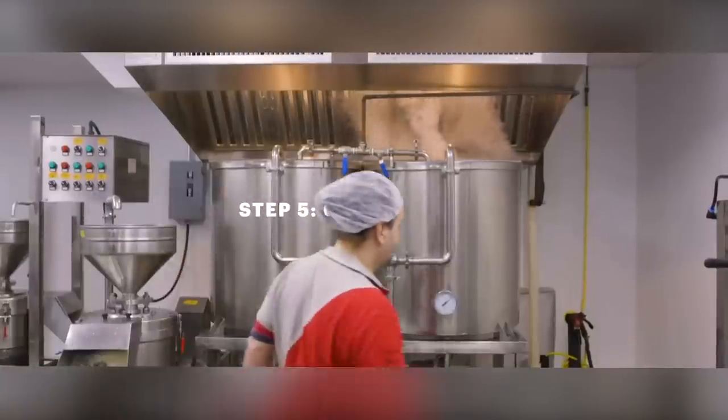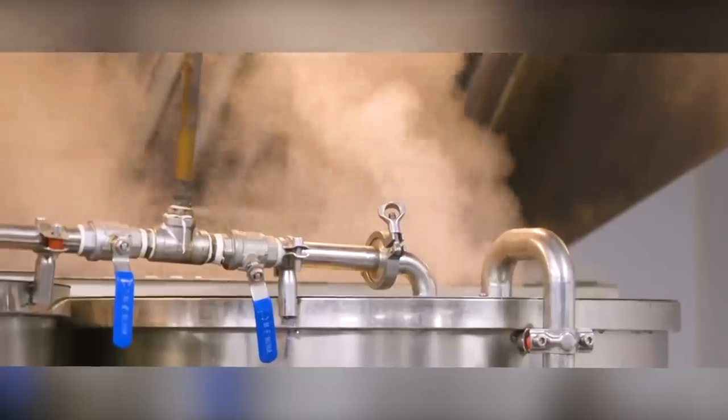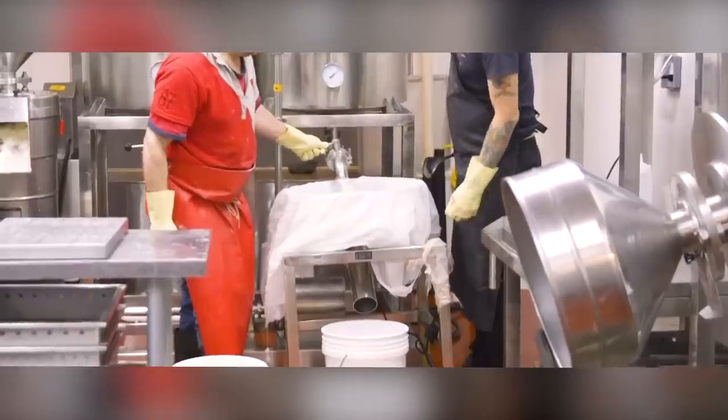Soy milk in its raw condition cannot be consumed. Raw soy milk is not digestible. Back in the day, my grandfather used to cook soy milk in a big wok. It would take forever since it was this huge wok and a small flame. It took 3 hours to get soy milk to boil. Compared to what we do now, it takes about 15 minutes.